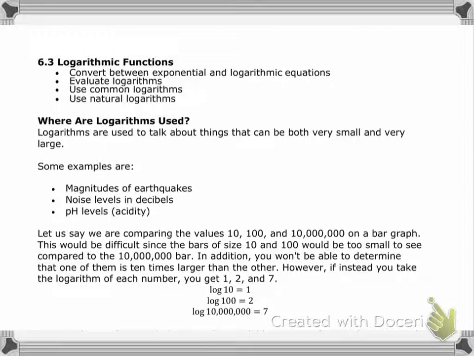So where are logarithms used? Well, they're used when we want to compare very small and very large numbers. So if something can be really small and really large, we can use logarithms to compare them. Like magnitudes of earthquakes. We can have really small earthquakes, and then we can have really big ones. Noise levels, and then pH levels and acidity.